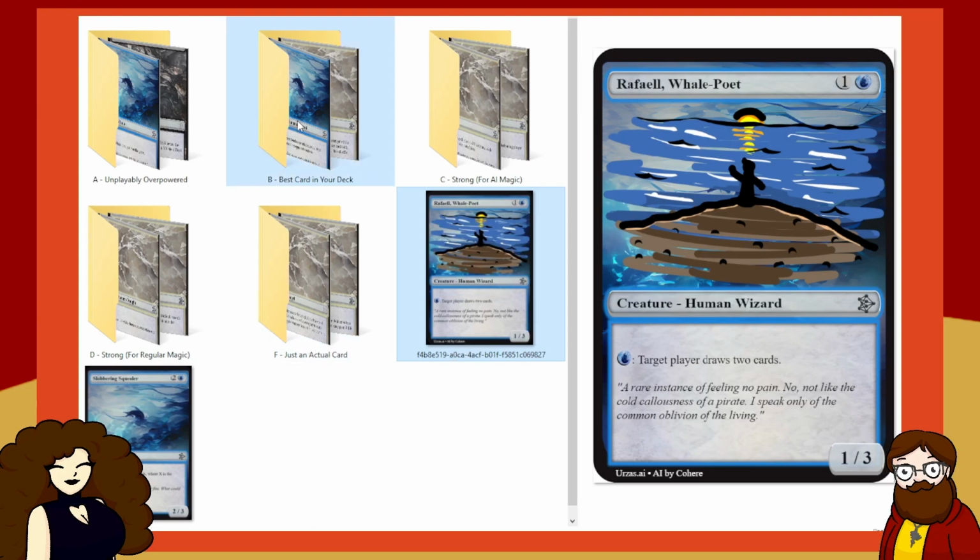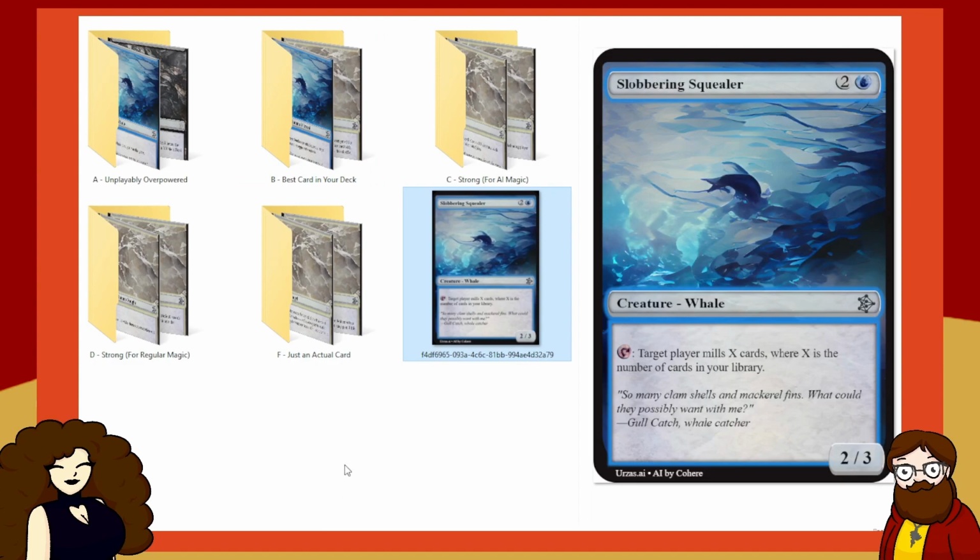What a whale poet. And lastly, Slobbering Squealer, a 3 mana 2/3 whale that says tap: target player mills X cards, where X is the number of cards in your library. I think you showed me this. I forgot about it. I did, yeah. I was like, look at the stupid card that I'm not going to run. Yeah. Now, it's a bit more mitigated. It's a 3 mana 2/3 that has to stick for a turn.